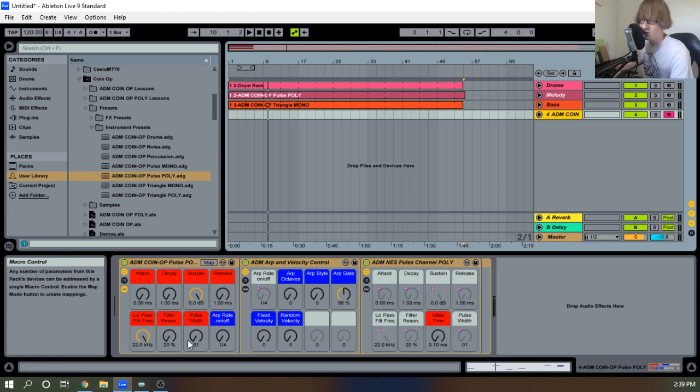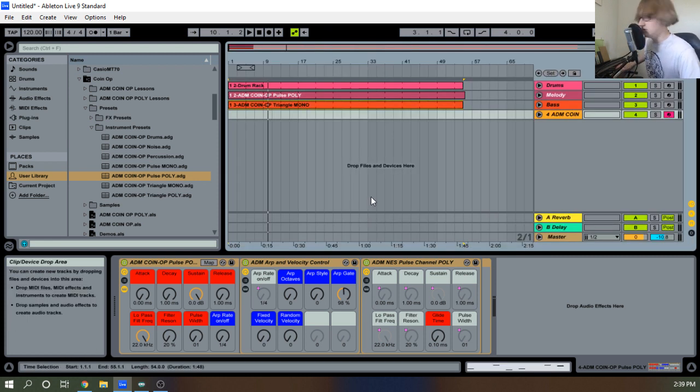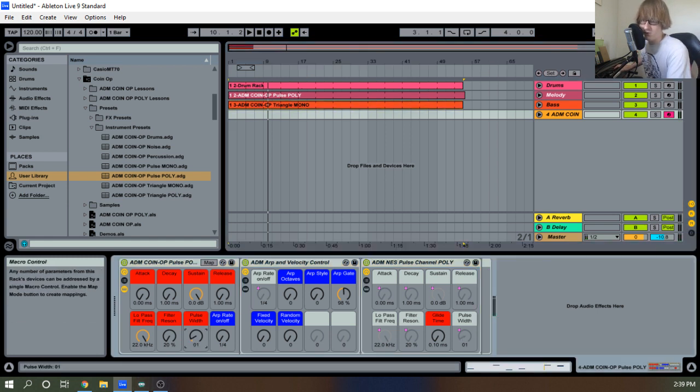So this is our sound. Wait, hang on. Gotta make sure it's not too loud. It is too loud. Turn it down. There we go. So it sounds like this, you know. But I could change the pulse width, and then we go to this. Here's number 2. We can go to number 3. And then 4, which sounds very similar to 2, I think.